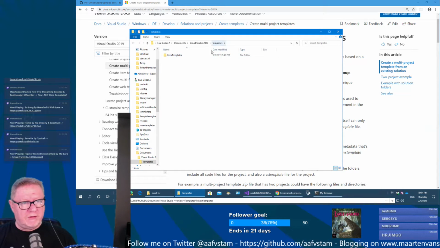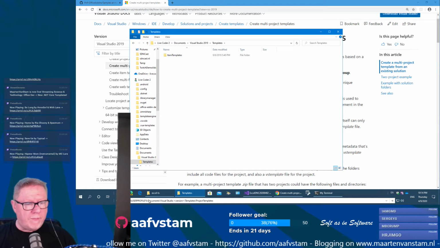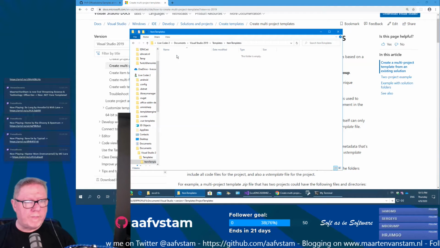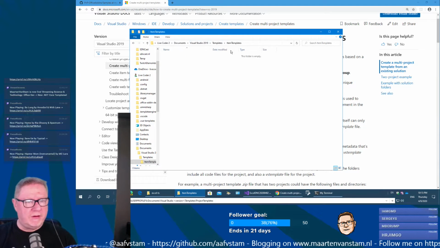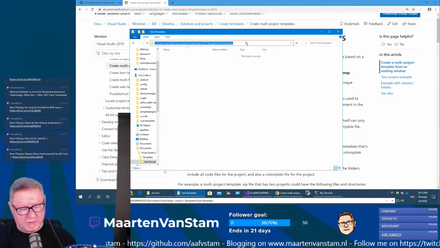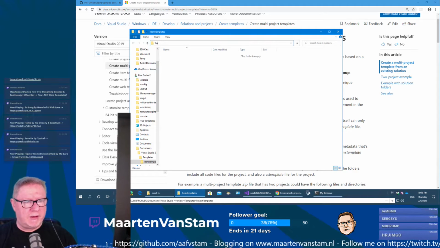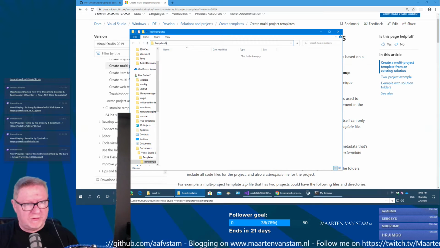No, that's different. This is your own templates directory. So what if you want to have the installed one? Maybe that's something like app data, I guess. Just a wild guess.